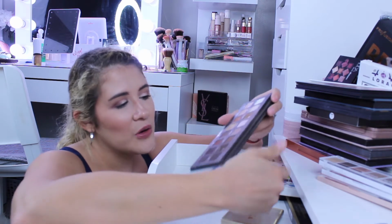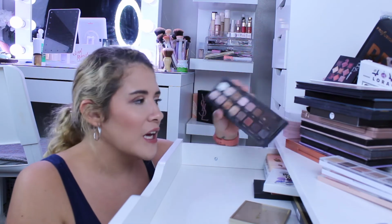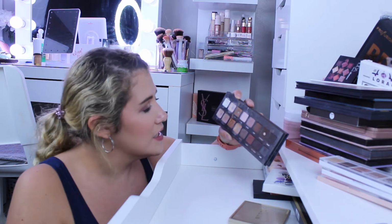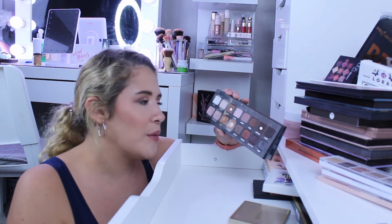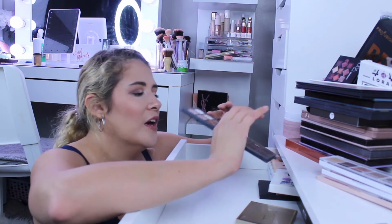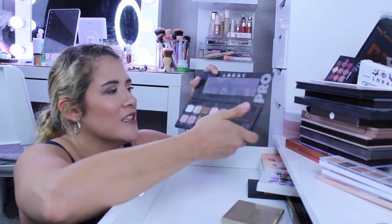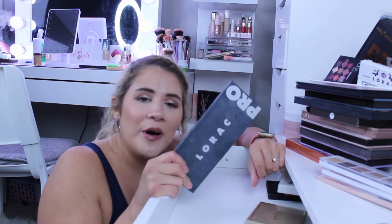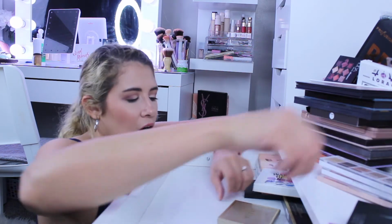I've had this for so long. I think this was my second eyeshadow palette that I bought for myself. Why I bought this one and the Naked one, they're so close to each other, it's ridiculous. But you know what? It's very well loved. And I have friends and family members that would not spend money on these like I would, who would still really love this. But this is a very loved palette. As you can see how dirty it is. Your girl loved this. Loved this. I wore this thing to filth, but it's time to pass it on. So there's that. All right, so moving on.